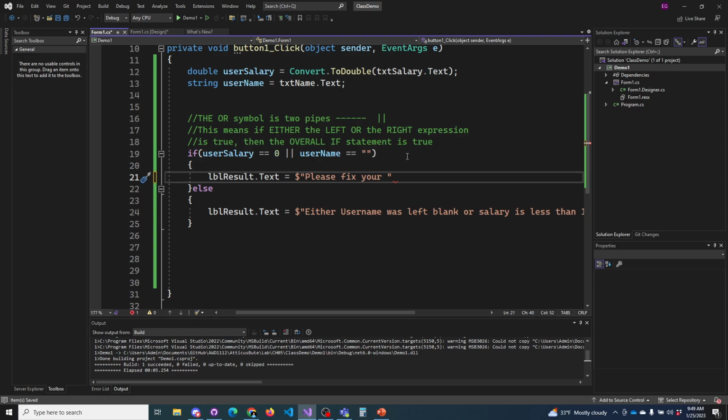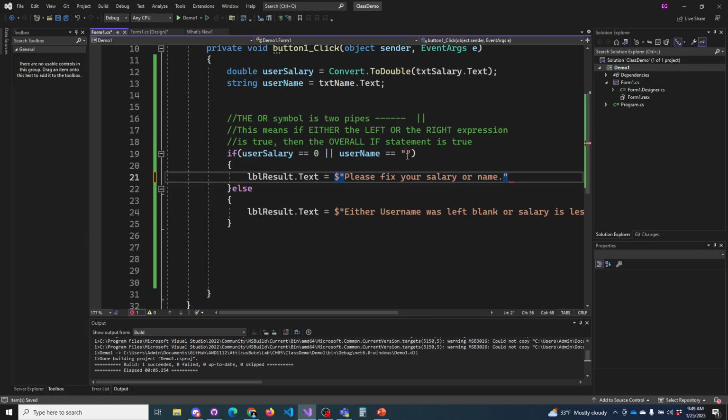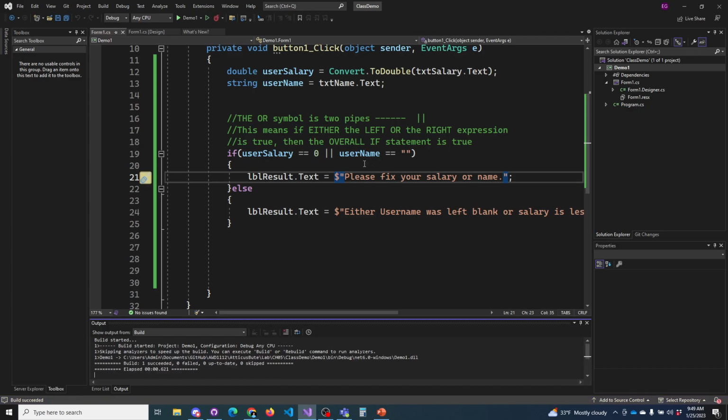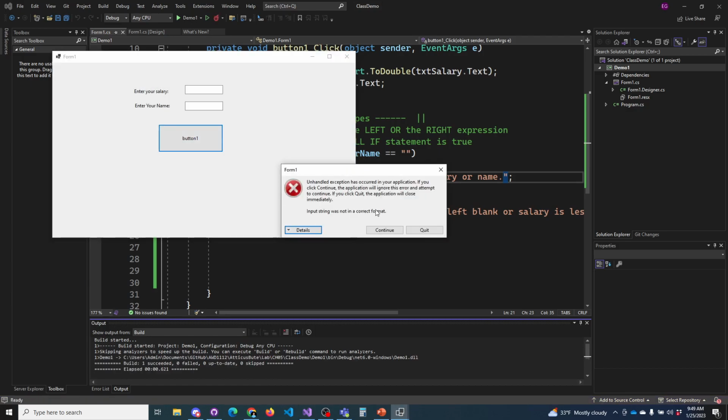Please fix your salary or name. So we're just going to call either one of those conditions, the salary being 0 or the name being empty. We're going to say please fix your salary or name. I don't need that dollar sign there, but it should still work.